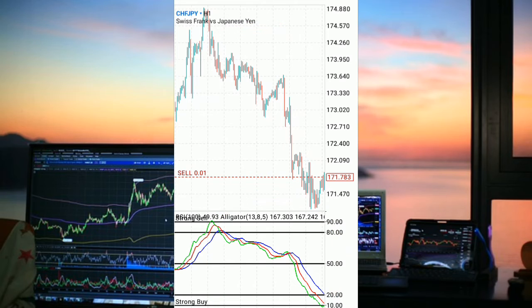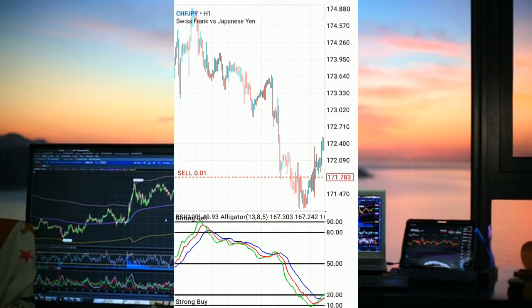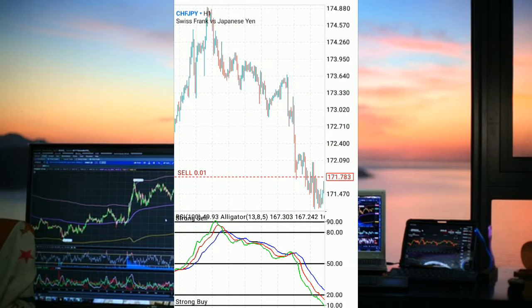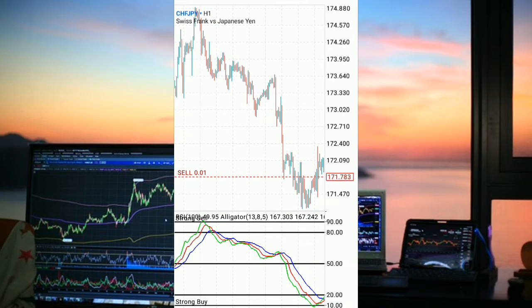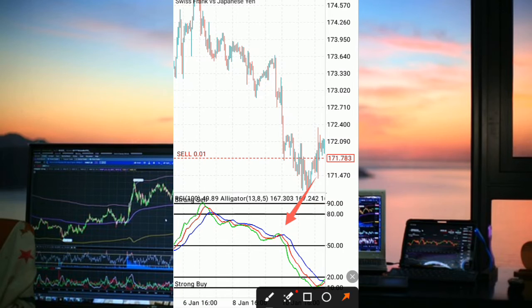Now let's take a closer look at this. Remember we said now price is selling, right? That's good, but I want us to zoom in a little bit because there are some things I want us to look at here. The alligator kept on making such things. You see this one over here, it means that there was a price range. Probably it's just this area, so there was a price range.